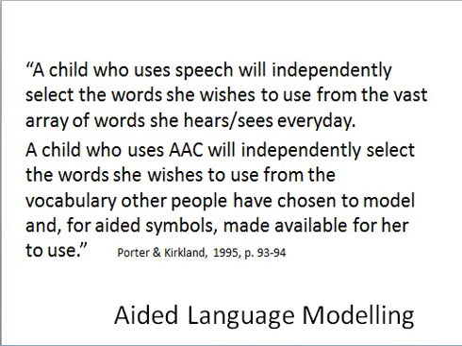A child who uses speech will independently select the words she wishes to use from the vast array of words she hears every day. A child who uses augmentative communication will independently select the words she wishes to use from the vocabulary other people have chosen to model and for aided symbols made available for her to use.